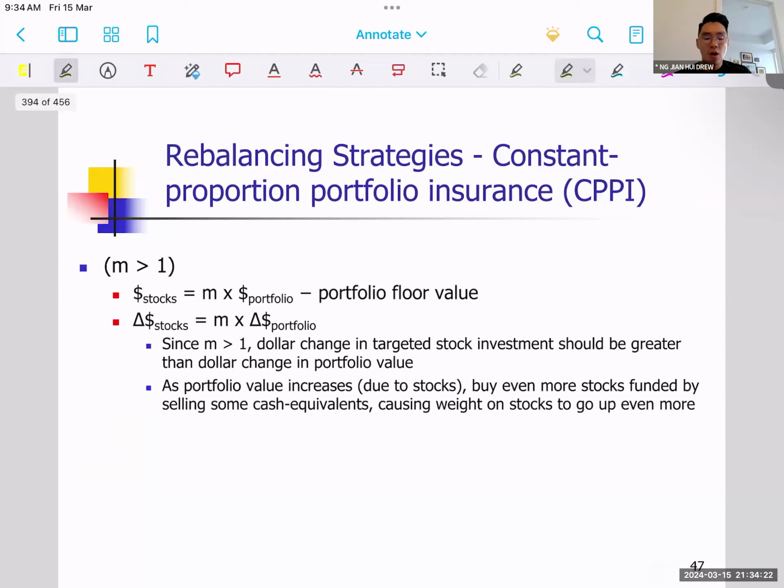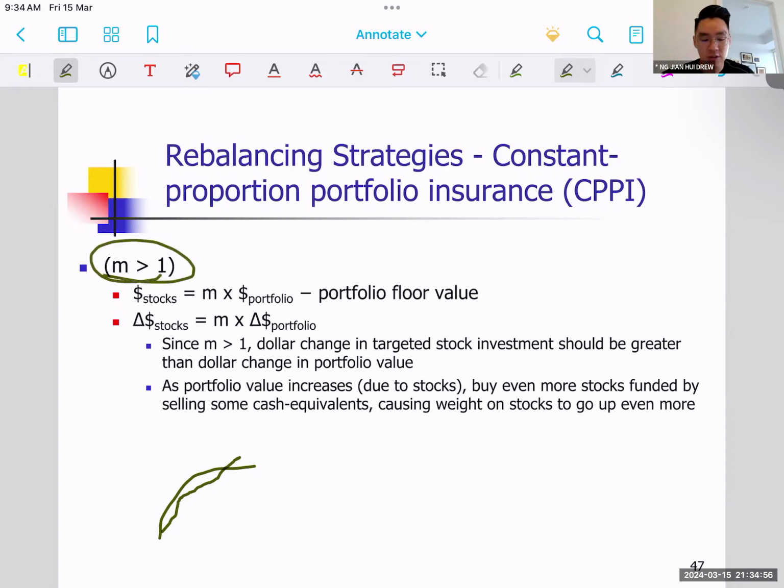So what does this mean? When the stock is rising, you're going to buy more and more stock. And remember, because we are doing rebalancing, when we rebalance to buy more and more stock, what is happening to our portfolio? Our portfolio will change more than the stock changes. Because when the stock price increases, we are going to buy more and more of the stock, meaning our portfolio becomes more and more volatile than the stock.